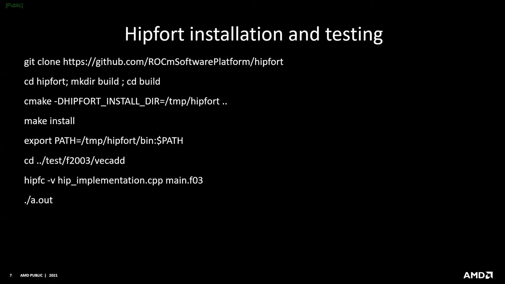That means that HIPFort exposes two different ways of doing ISO C binding and exposing the APIs. One is the old-fashioned Fortran 2003, and one is the new one, Fortran 2008. And the rest of the presentation is just me talking about pros and cons of these two versions and my idea of what we should be doing by adopting Fortran 2018.